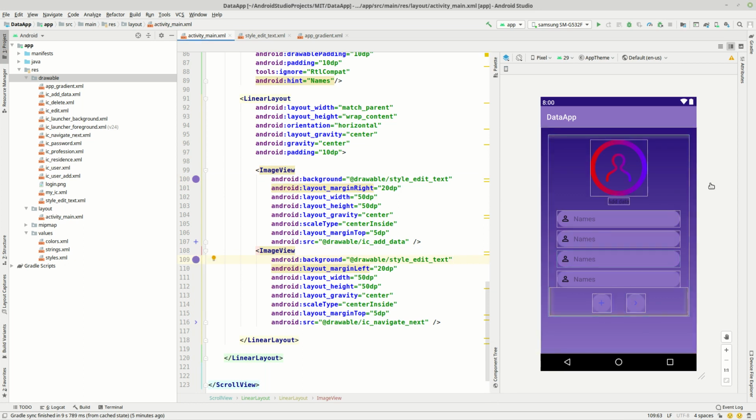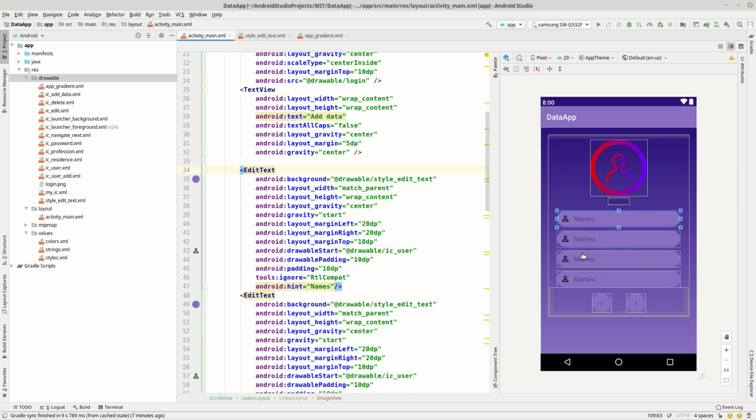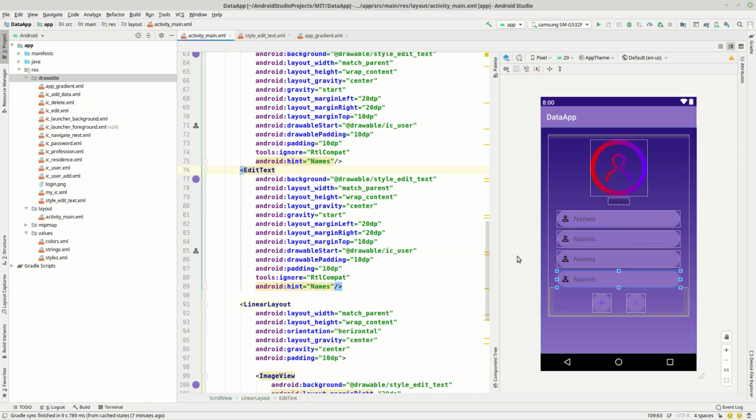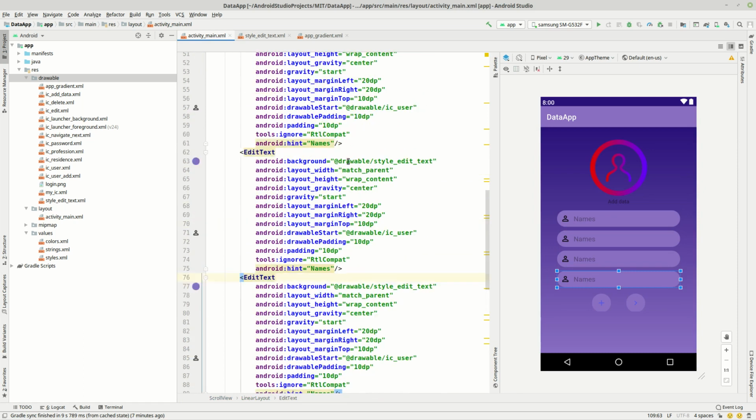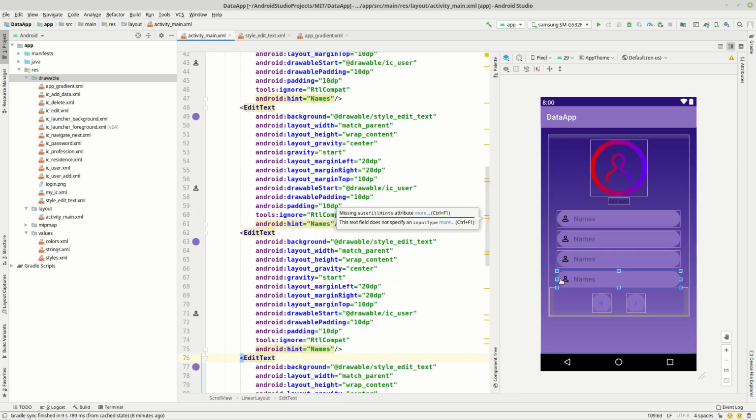And paste it there. So the next thing we need to do is assign IDs to these views. To assign IDs to this edit text and everything that we need to use in our backend, we'll use a property called ID, which is not there yet.